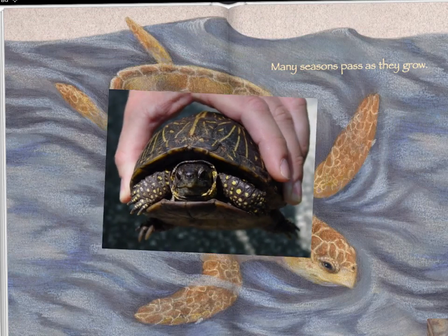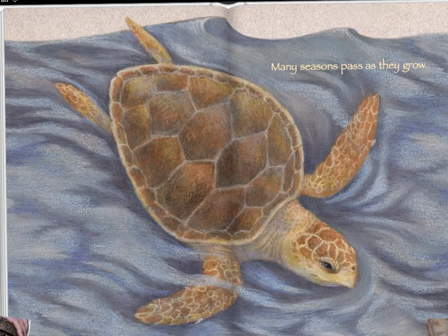But let me show you a different type of turtle. This is a sea turtle. And in some ways, sea turtles are the same as other turtles. They have shells to protect their body. They have scales on their skin. And there's his pointy beak to eat with, no teeth. But in other ways, sea turtles are very different.